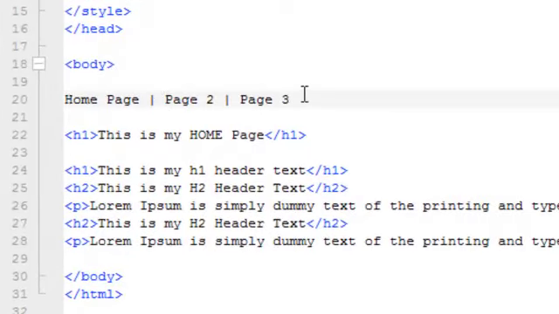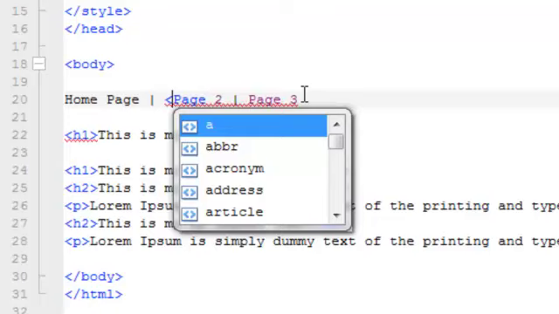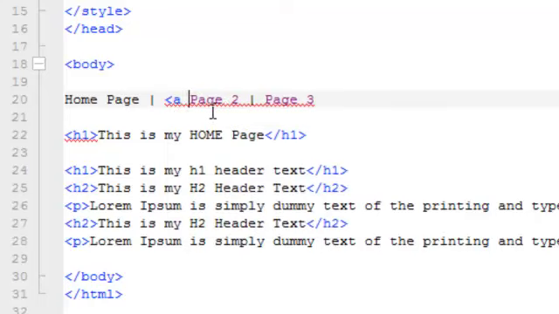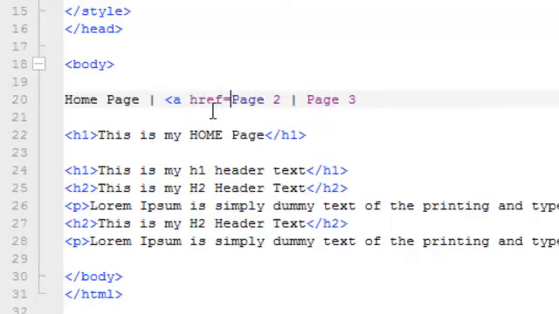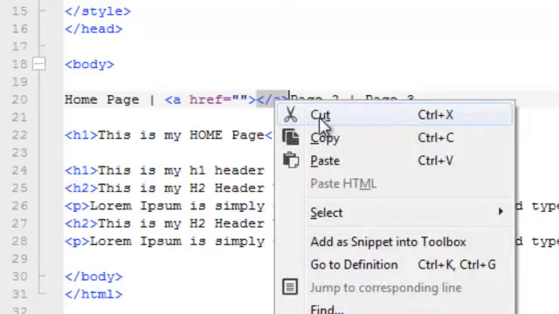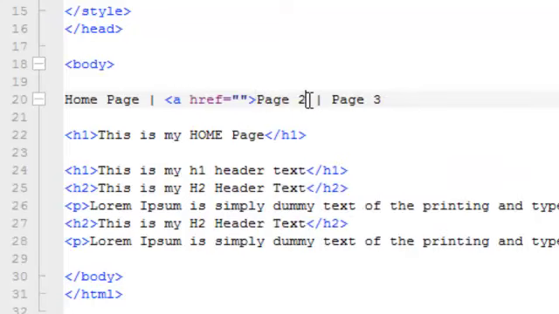Now, how we do this is we add an anchor tag. So I'm going to go ahead and put my opening anchor tag here. That's the opening bracket, the letter A, just like we have showing right here in this pop-up box, and space. We now need the attribute href. I used to call this the ahref tag, and I was always wrong in doing so. It's the a tag or anchor tag with the href attribute. And that's href equal sign, and then we want to put a couple of double quotes in there and then close that out. Now, Komodo, this editor that I'm using, automatically, the way I've got things set up here anyway, automatically puts in the closing anchor tag there. I'm just going to cut that out of there and put that at the end of page 2 right there.